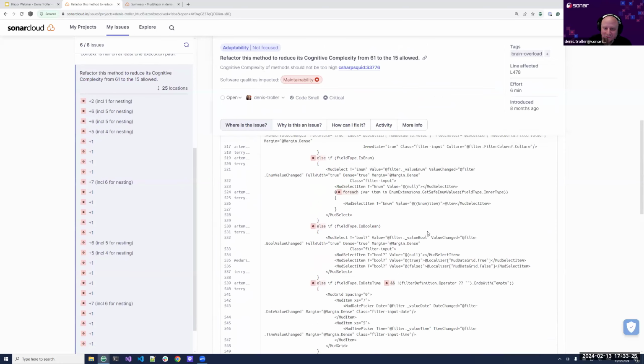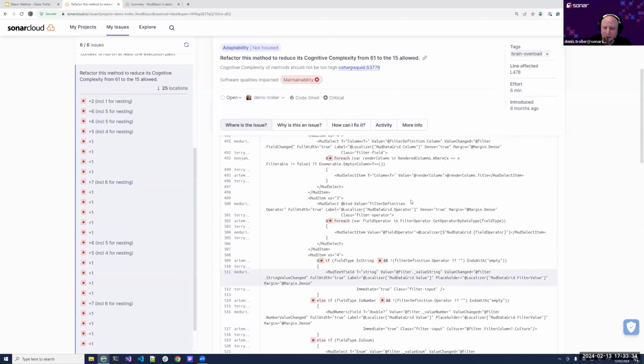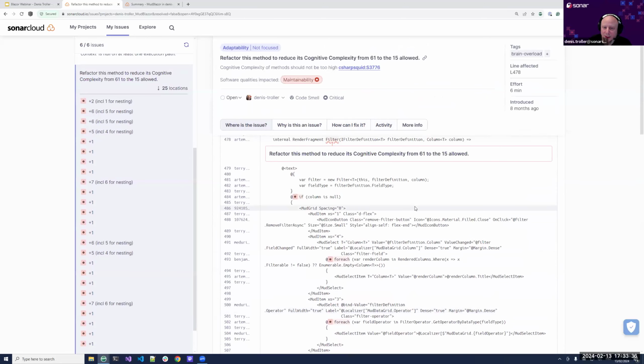So you might be familiar with cyclomatic complexity. We came up with a little bit of a different metric to really help find problems in complex methods. Basically, this one also counts ifs, so it counts all the branches in your code.